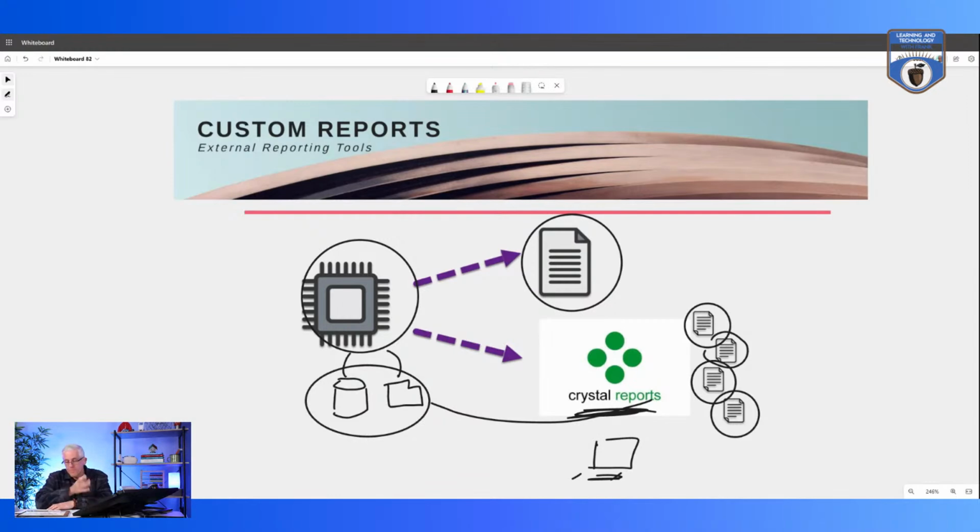And I do remember, as an application developer, that we would actually go and purchase Crystal Reports, and then that was built into our integrated development environment.